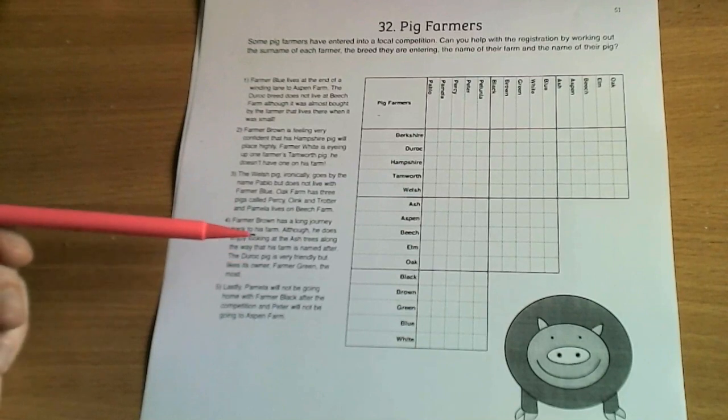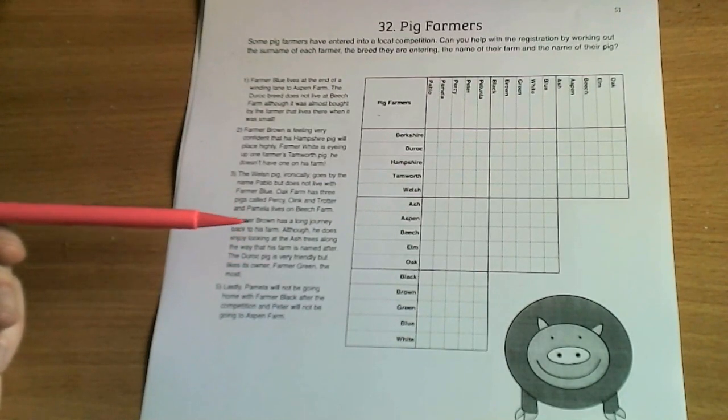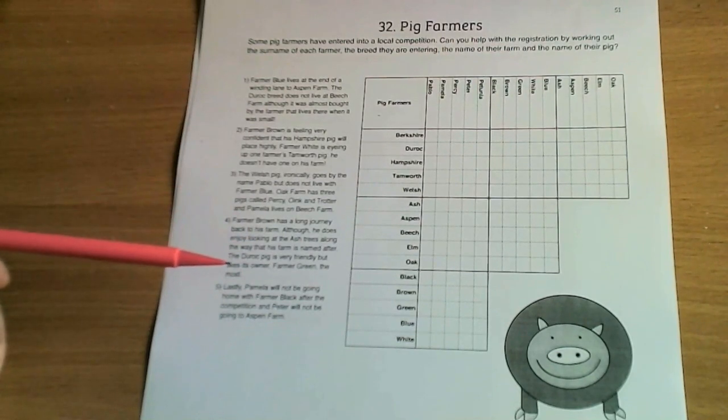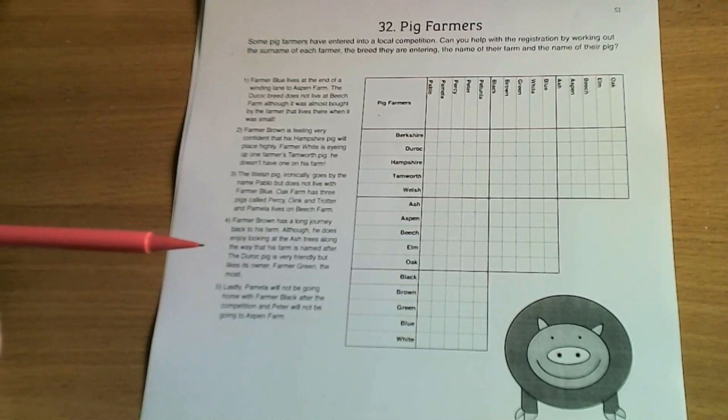So there are lots of different ways of solving these puzzles, none is right, none is wrong, but the simplest way is simply to go through the clues one by one and to mark in everything that the clues give you, and then to go through again looking for deductions and links, and I will explain how that works as we go through.